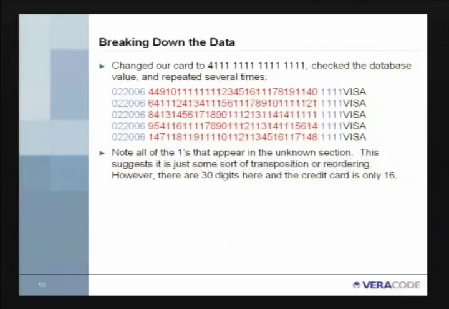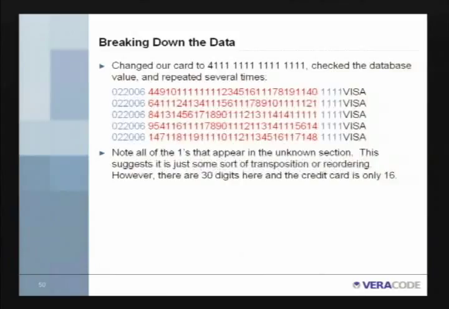And take a look at all the ones that appear in the unknown section. Well, that definitely maps to the plain text, and maybe that wasn't as evident in the previous case because there was just a varying distribution of characters in the digits in the original card number. But now here, clearly we see a pattern. And if you count up all the ones, it adds up. And there's just some other garbage that's being sprinkled in there, and you can see that even the garbage appears sequential. You can see 1, 2, 3, 4, 5. It's just the positions at which those pieces of garbage actually appear.